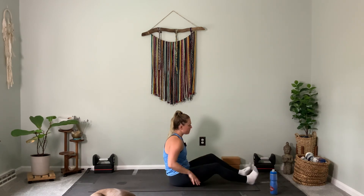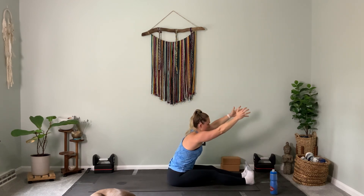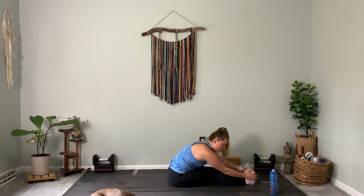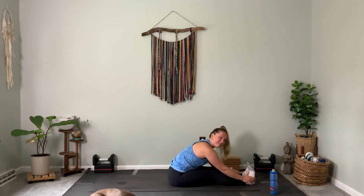Allow your legs to straighten out in front of you. We're going to take one more seated fold — toes to sky, raise the arms, reach. When you feel ready, fold forward. I can get to my toes — if you can't, just put your hands down where you can. The more you practice the closer you'll get, potentially. Feel your body folding in as deep as you can. Deep breath in, deep breath out. Slowly rise up on one.